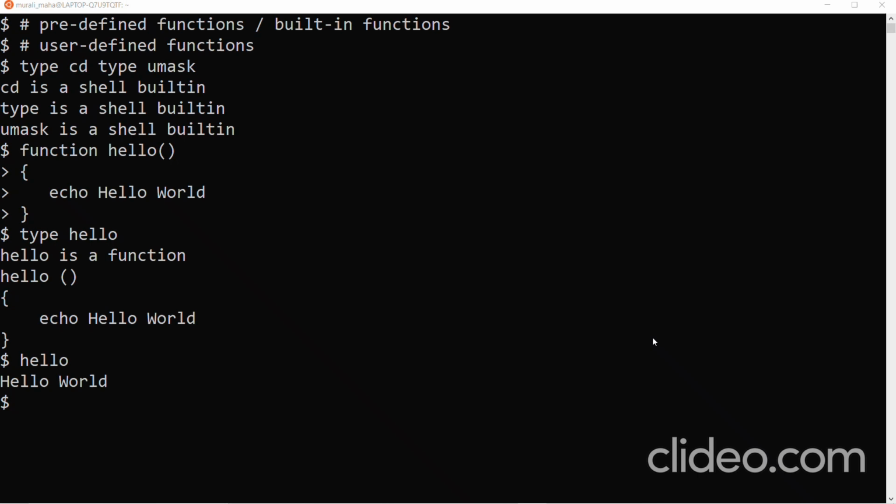And then the next one is shell built-in functions. There are a set of built-in functions in the shell. These built-in functions are also called internal commands. We will be learning more about internal commands and external commands in a subsequent session. In this session we learned just what these built-in functions are, and we saw some examples. And then user-defined functions: how we can define a function and how we execute these user-defined functions. These we have learnt in this session.